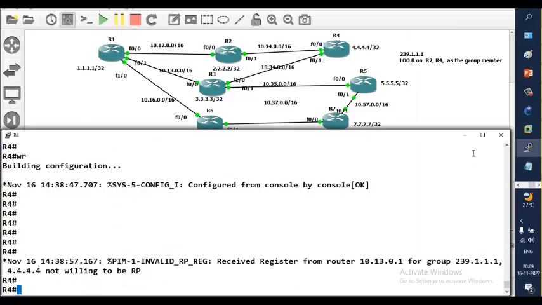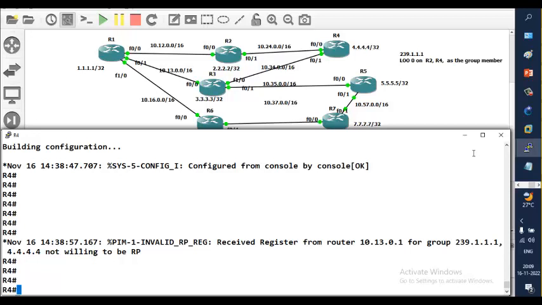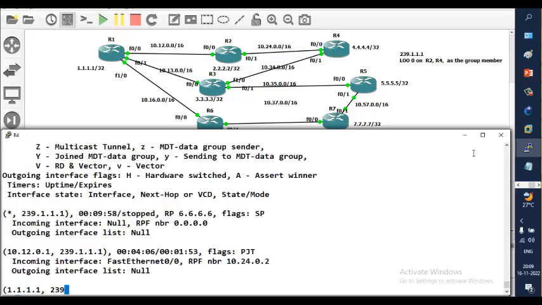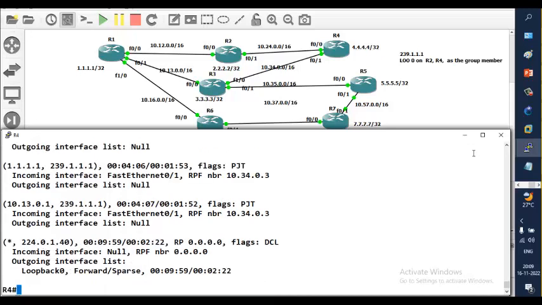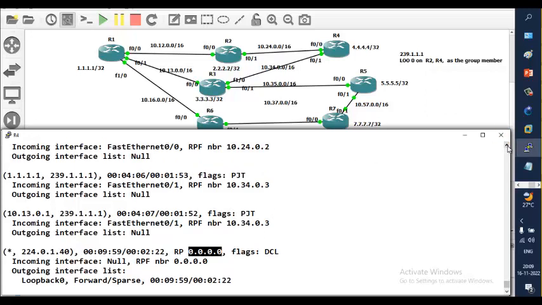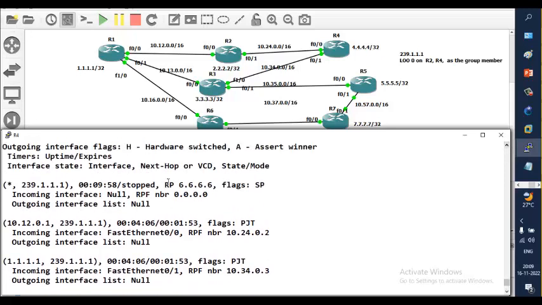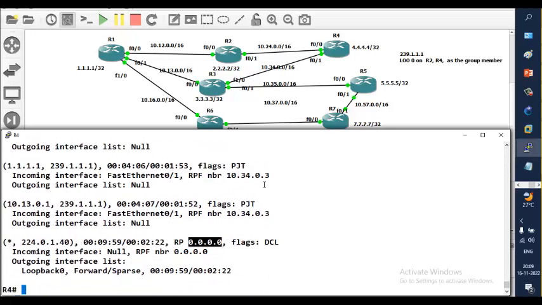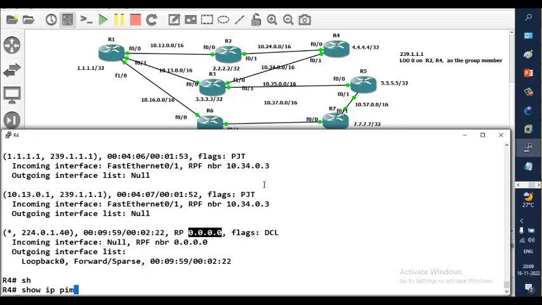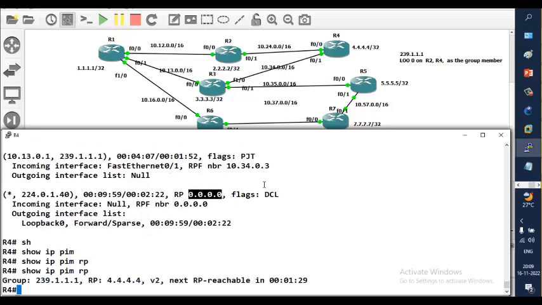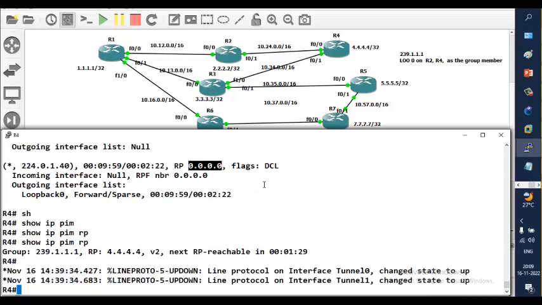But again it's not becoming RP for some reason. It says RP is none, no one. So no, that's not the place you need to see. Show IP PIM RP. Okay, looks good.